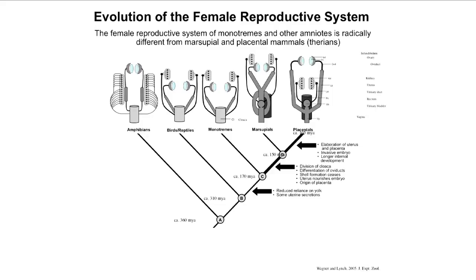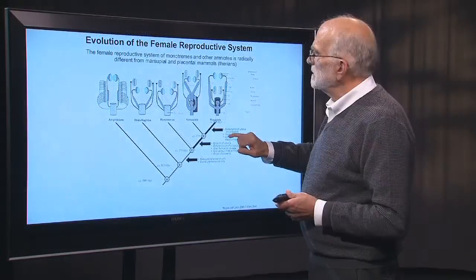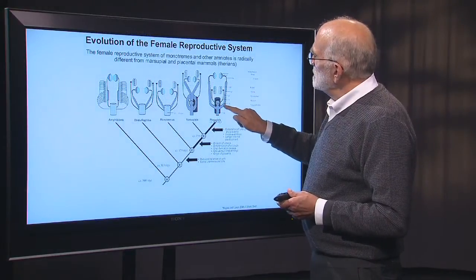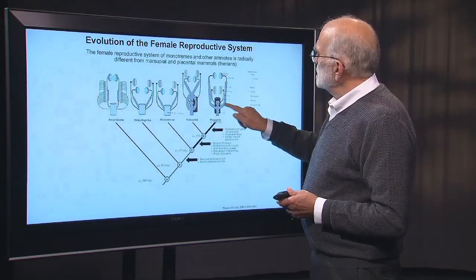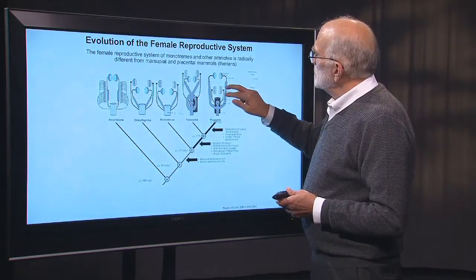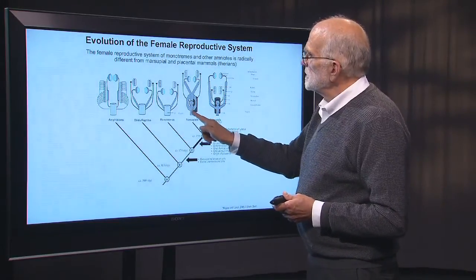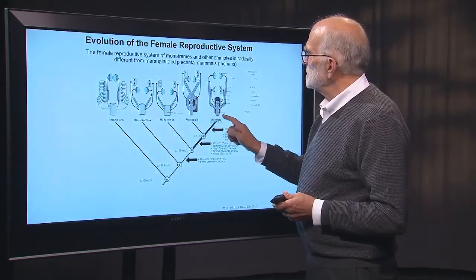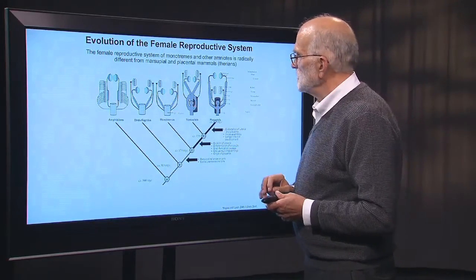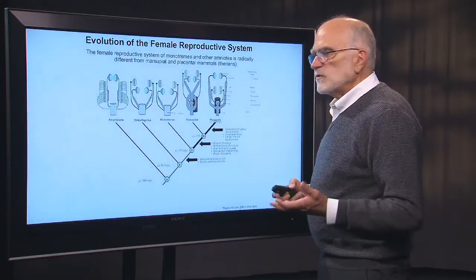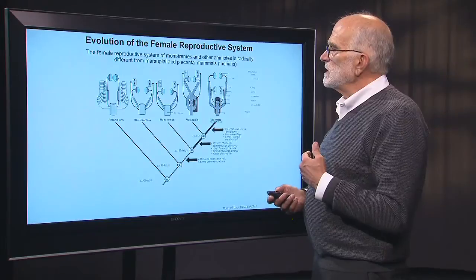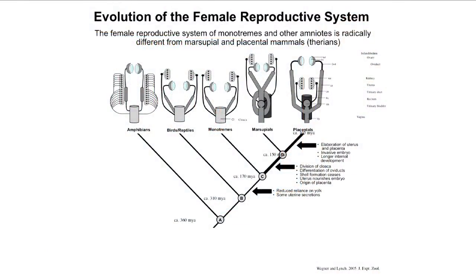The different parts of this are, these little blue circles are ovaries. This is the urinary bladder here, okay? And these are basically the uterus, and these are the kidneys. And this is the vagina, which is something new. This is a cloaca here, and the vagina is something new. The uterus is something new. Those are all elaborations of structures, tissues that didn't really exist as separate structures in the ancestors, okay?